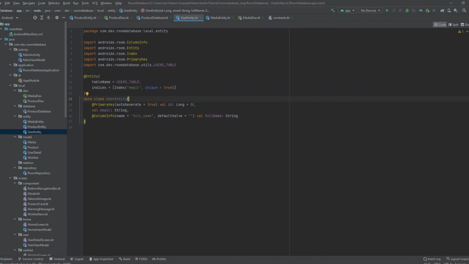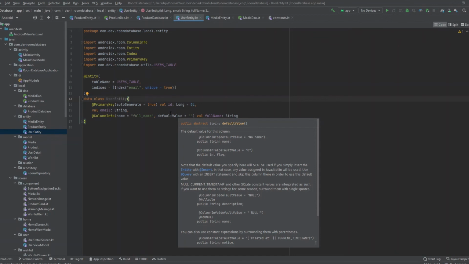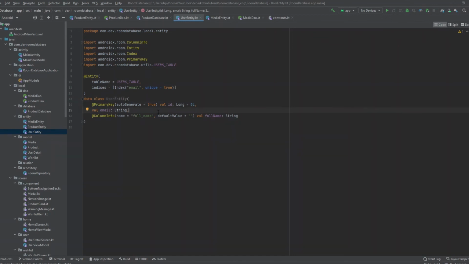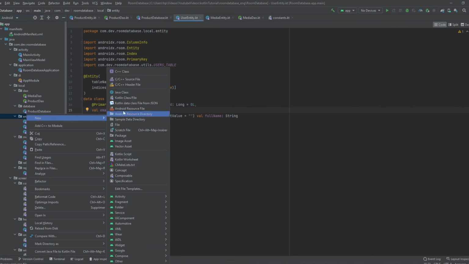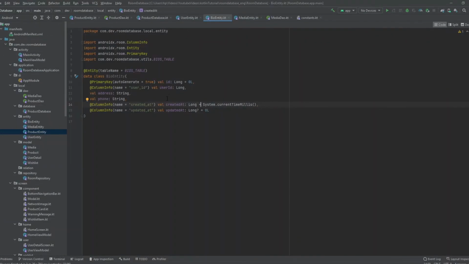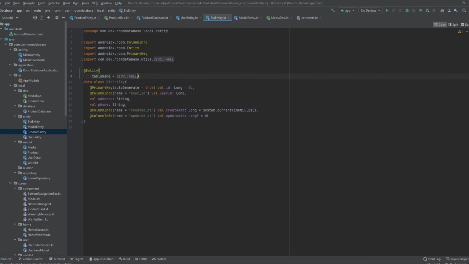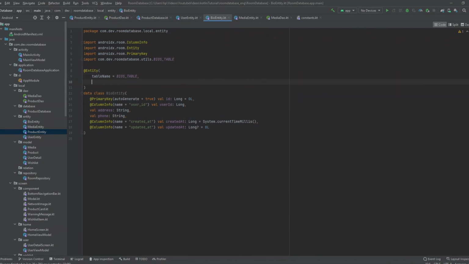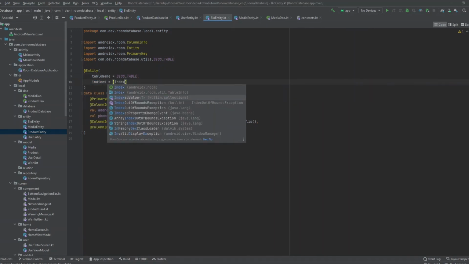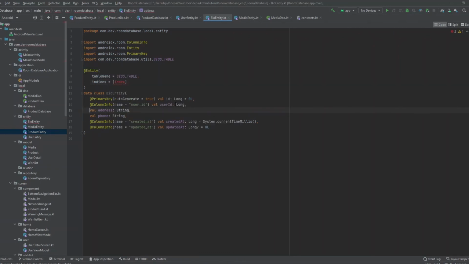We can add other parameters here, but I'm going to add a new entity that's going to be linked to the user entity. This entity will be called bio entity. We want to mark this user ID with a foreign key, because it is a foreign key, in order to link the 2 tables. Here I'm going to add an indices. The index that I want to specify here, the user ID, will be unique.